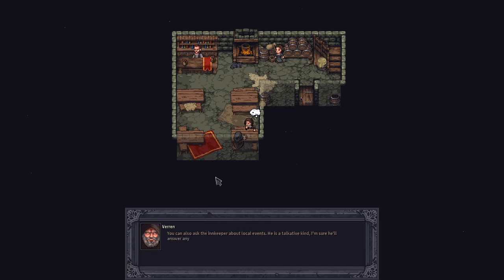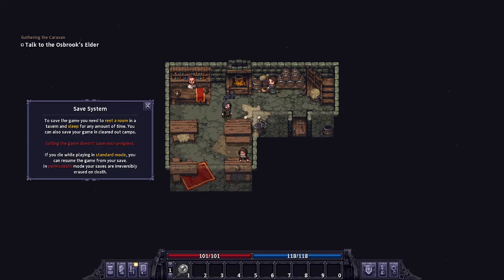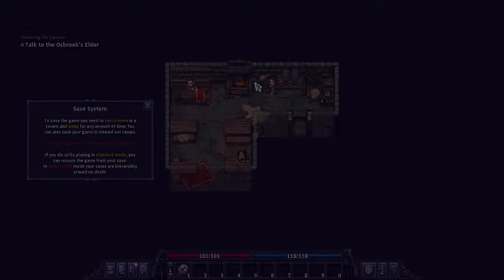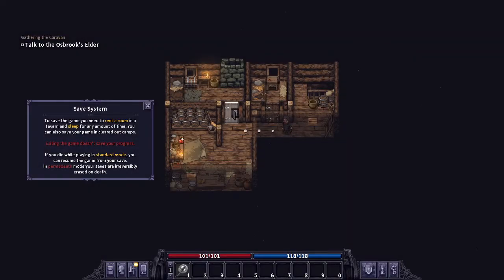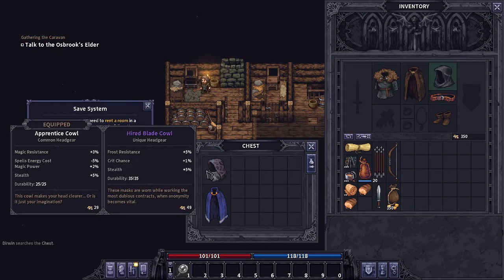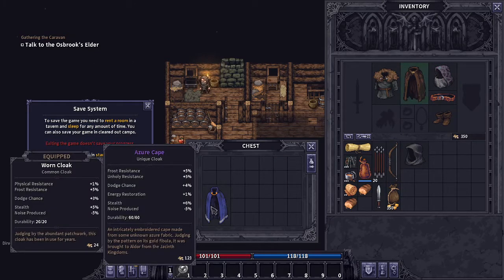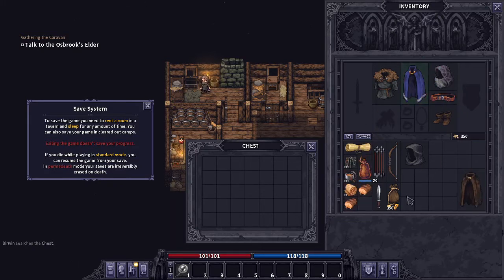Got the map. Can't forget the map. God, Vern, send me on quests. You don't do anything. So if we go to our room, we can expect to find some pretty good unique gear. It's unique, I'm assuming, because it's in purple and it says unique headgear. I like it for the crit chance. We're not really going to do a magical build, so this isn't really going to work for us. And the stealth and dodge chance. Dodge is so very OP in this game. Let's get our secondary.